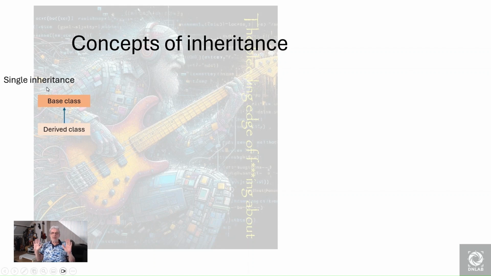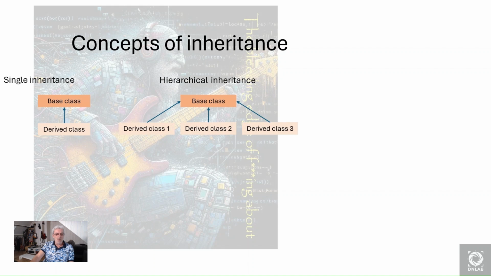Quite frankly, I can't think of a useful example of single inheritance, and I don't think I've ever seen one in everyday life. Go ahead, prove me wrong in the comments if you want. So, the second concept we want to examine is hierarchical inheritance. This is a base class which has two or more derived classes dangling under it. I'm not sure why this is called hierarchical inheritance. Single inheritance looks just as hierarchical to me.